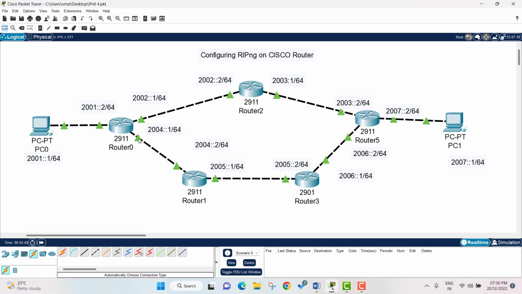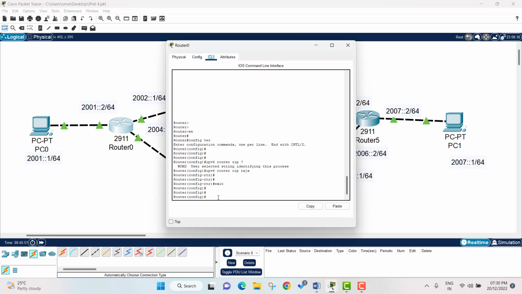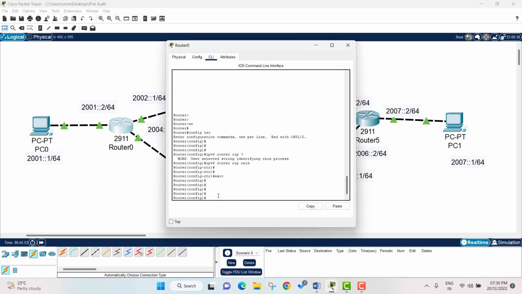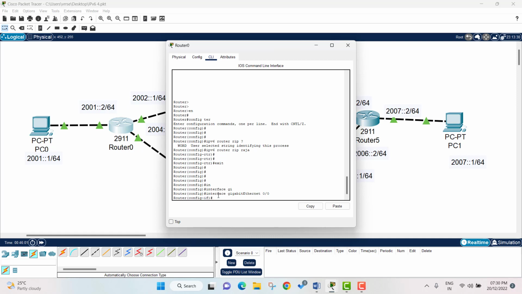Okay. Now let me just go to the router. So I'm going for all the 3 interfaces now. So interface Gigabit Ethernet 0/0. Now I'm going to enable IPv6 RIP. The name we used, Raja, and I'm just going to enable it.